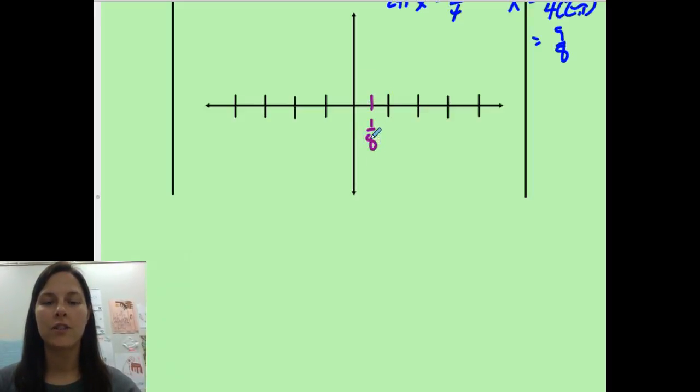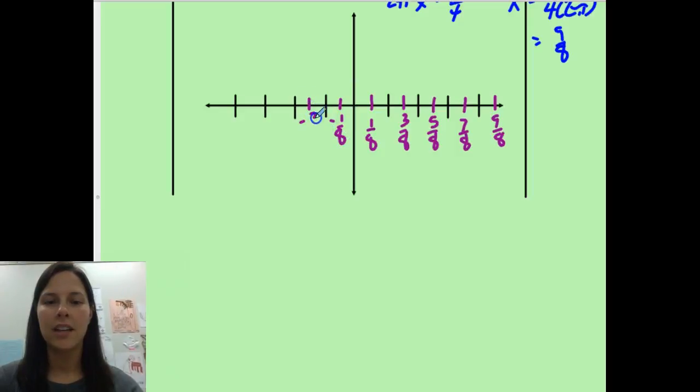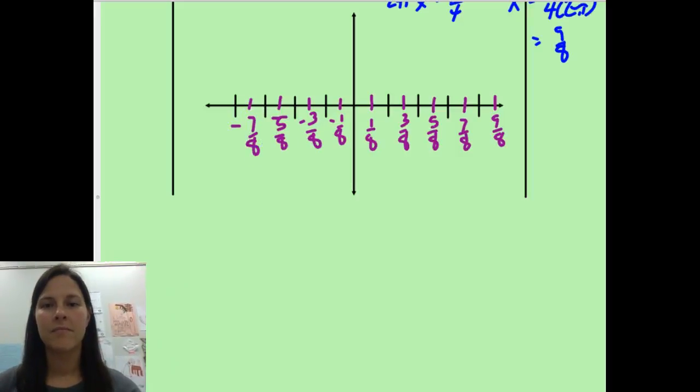That's where our phase shift will start, and then we add a 1/4 or 2/8 to get 3/8, plus another 2/8 to give us 5/8, plus another 2/8 to give us 7/8, and we need one more because we know that our right endpoint will be at 9/8. Subtracting that 2/8 off to the left, we get -1/8, -3/8, -5/8, and -7/8. Our amplitude is 3, so we're going to scale our y-axis accordingly.